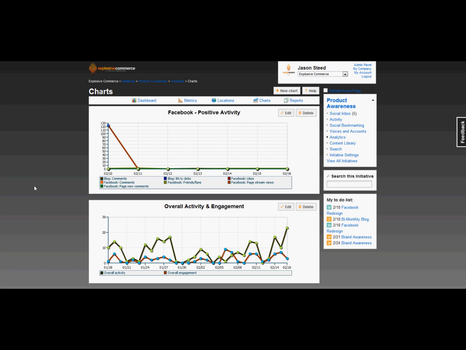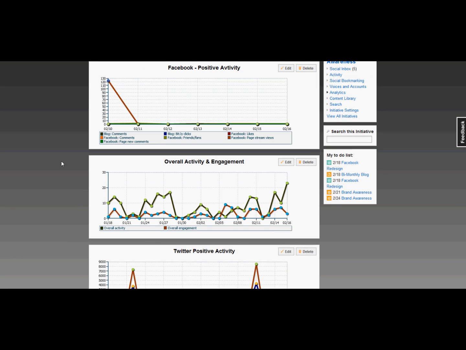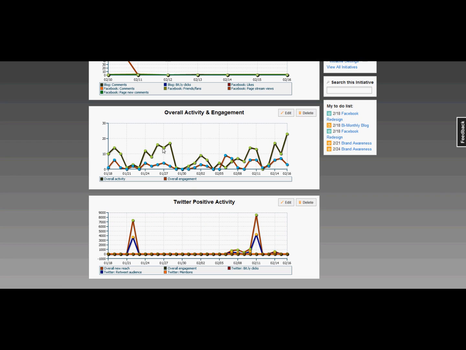It gives you an example of maybe some of the engagement parameters that are going on within a channel, within an overall environment, and then within another individual channel. But these are all positive engagement type of activities.